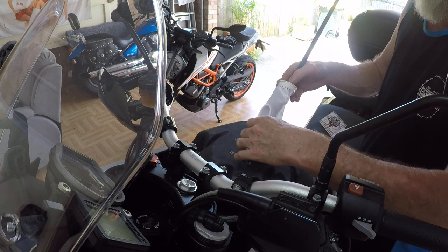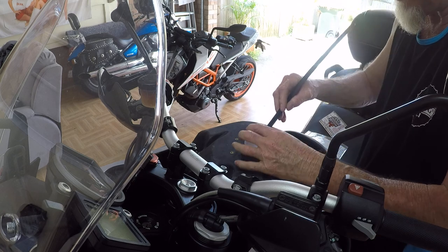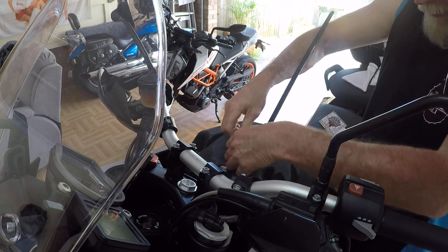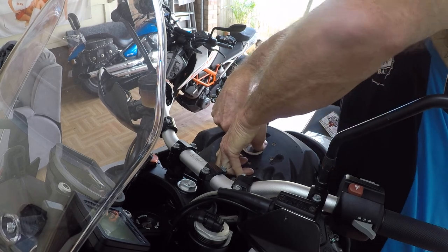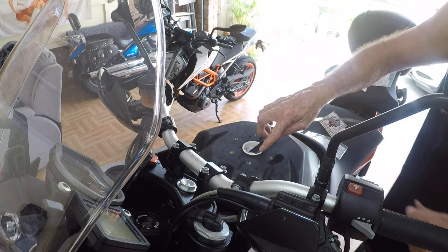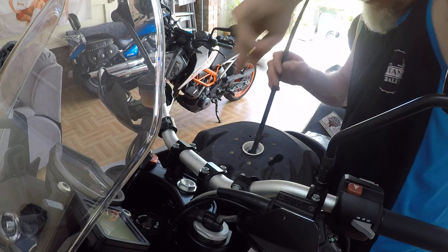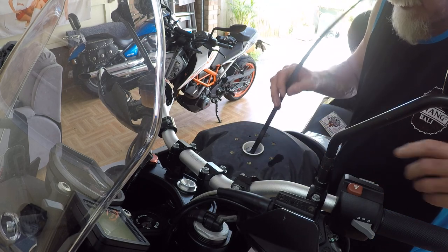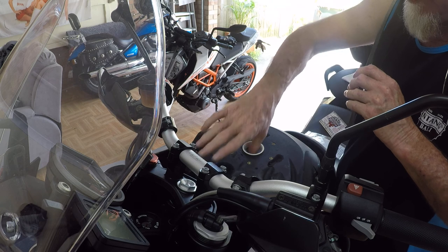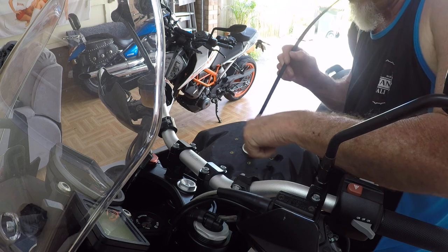You want the holes up the front to vent. Use the big zip tie. Make sure it's clean, and just push it in to make sure that all the media gets down there. Like I said, that's a very, very good fit. So I'm just going to push this around. You want this filter sock to go to the front, and that's the way you need to fill it, from the nozzle going that way, to make sure the fuel flows in as fast as possible.